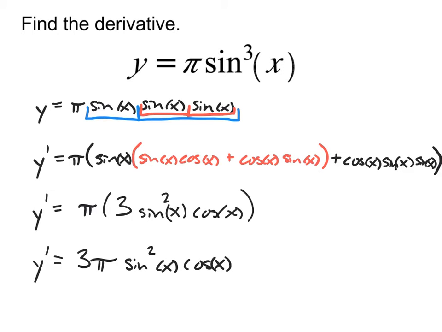Now, I did this out the long way where I just found that derivative, but I did say that we could have used the derivative that we found in the last one. In the last one, we found that that derivative was 2 sine cosine. And so you could have then been multiplying sine times 2 sine cosine, so that would have given you 2 sine squared cosine, and then plus another sine squared cosine from that. So that would still give us our 3 pi sine squared cosine.